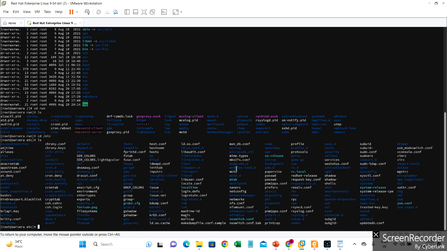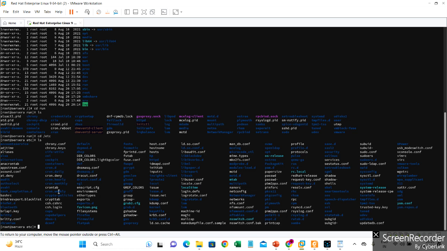It means all the configuration files are here. If you have to change the configuration of any application or program, then you have to think about the etc directory. It means any configurable file is present here. So if you have to change any configuration, you must come to etc and try to see that file.